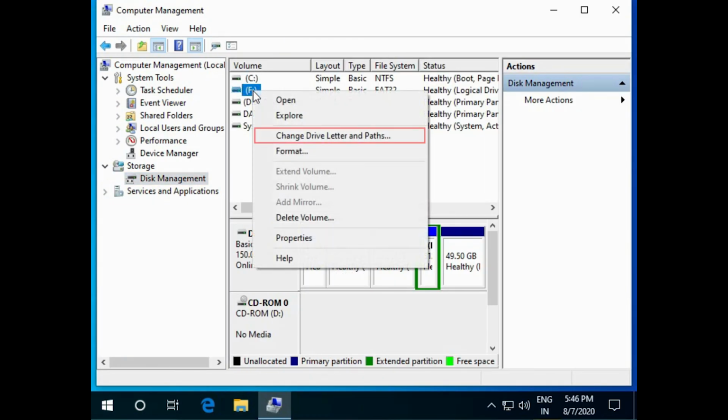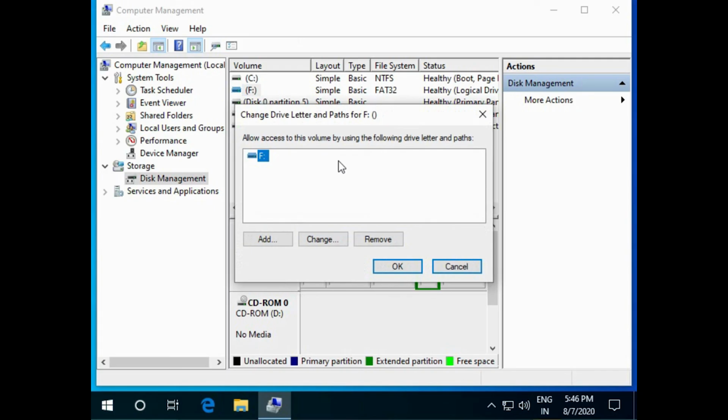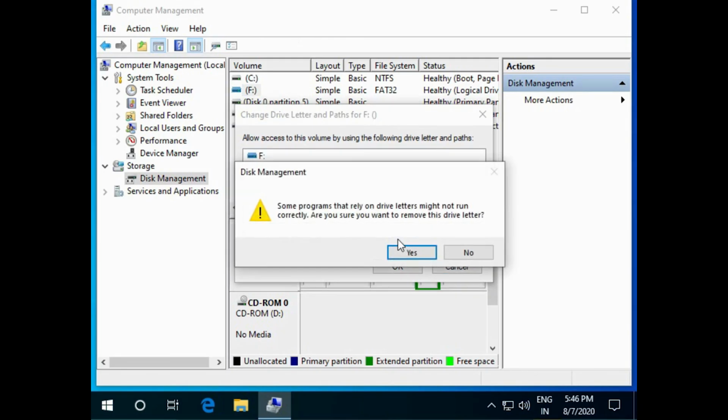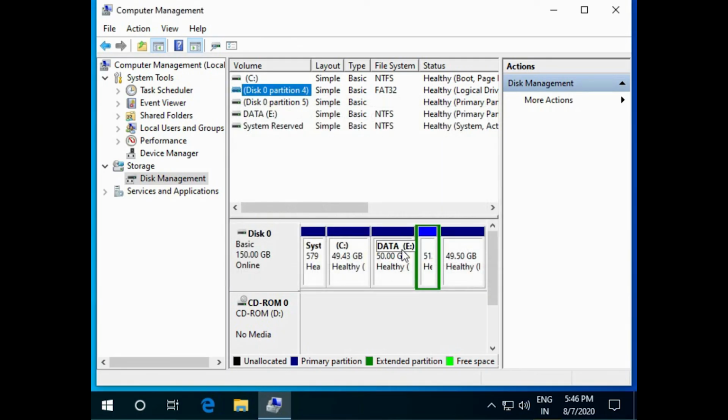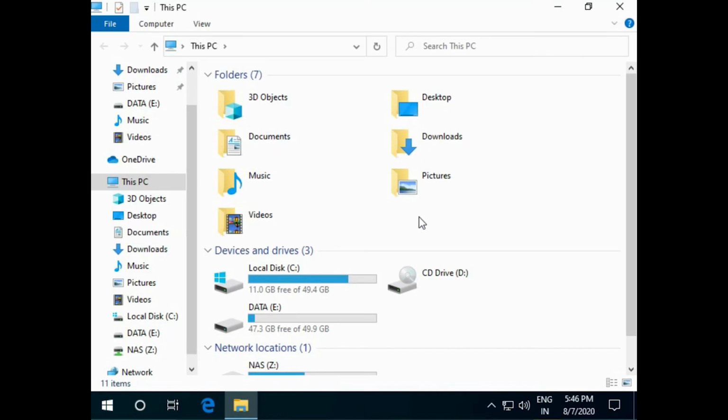Right-click on the UEFI partition, and select the Change Drive Letter or Path option. Here, select the drive letter, and click on the Remove button. Let's open my computer again. See, the UEFI partition is gone.